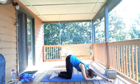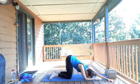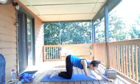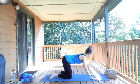If you've been traveling a lot, if you've been in a car and a plane, right, all the ribs need some good stretching. One more, just stretch it. And then press into your right hand to lift back up. Take the left hand back where it was and go to the other side.